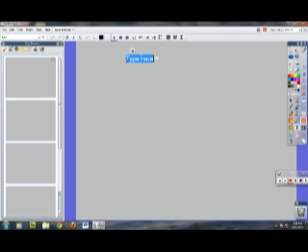Now that it's here ready to go, I'm going to check my settings up here. I'm going to make this maybe 26. I don't think you really want to go smaller than 24 because it's going to display in front of the class and you want everybody in the class to be able to see it more clearly. I'm also going to make it bold since it's my title, and then I'm going to type.